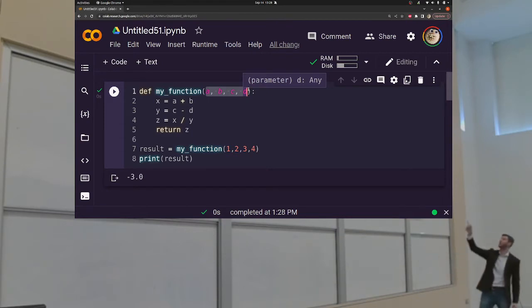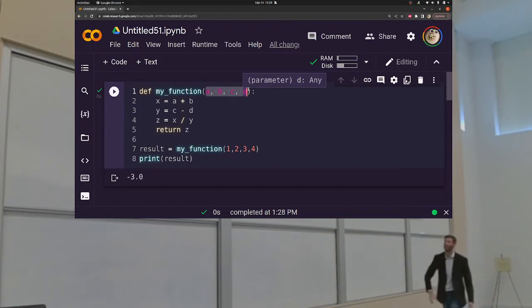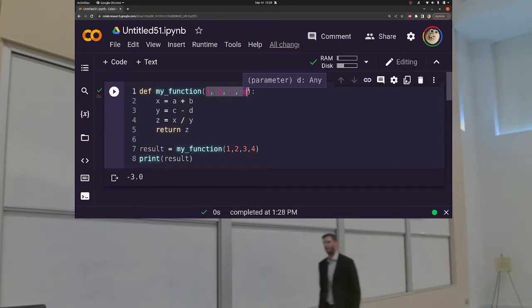When the function starts, A equals, guess what? Who wants to take a wild guess of what A is going to be equal to when it's called on line 7? 1. Why? It's the matching game. A is the first variable or parameter, and 1 was the first number. What variable do you think 2 is going to go into? Or parameter. B. What about the 3? And of course, D will be 4.